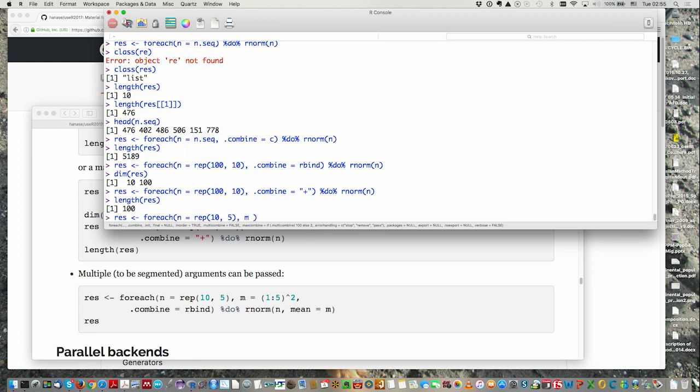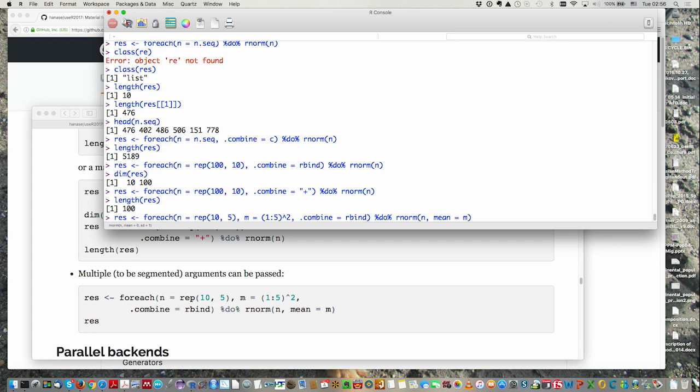And then I will also use a different mean, so let's say 1 to 5, power to 2, so that's passed, and combine rbind, and do rnorm, passing n, and I'm also passing m as the argument mean.